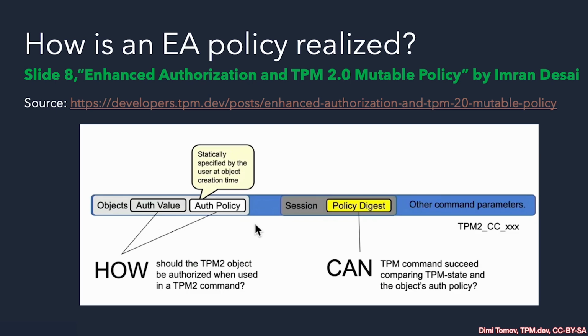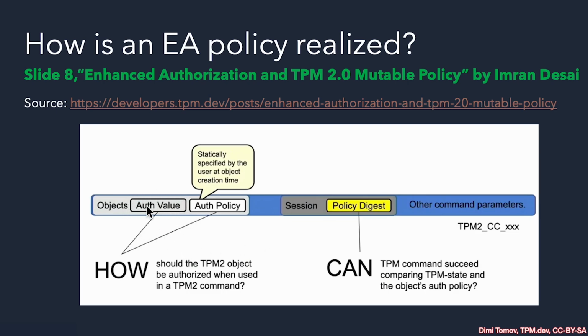As the TPM is processing the command, it will extract the digest from the auth policy and try to match it with the policy digest provided in our policy session. Only upon a successful match, this operation will be performed. This means that if this was a signing key, the generation of a digital signature will not be validated by just providing an auth value.